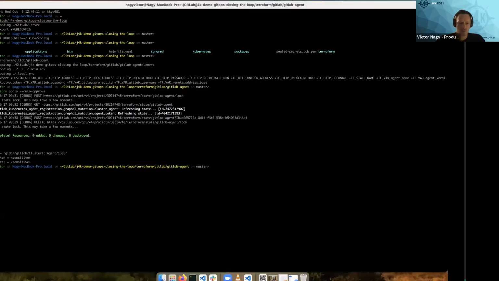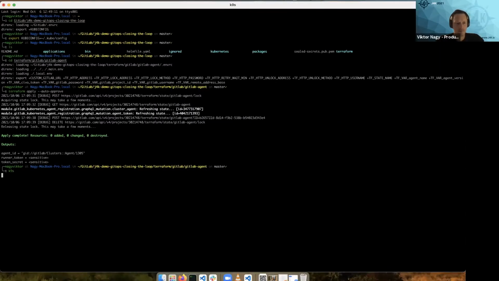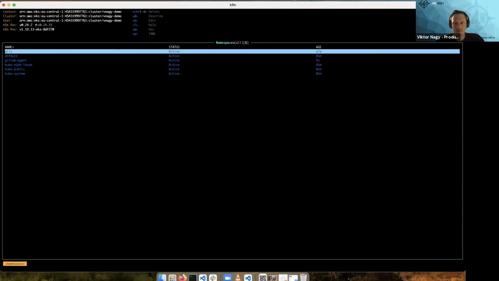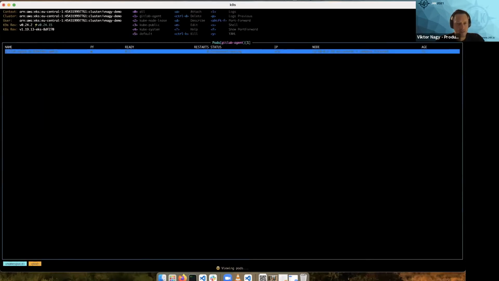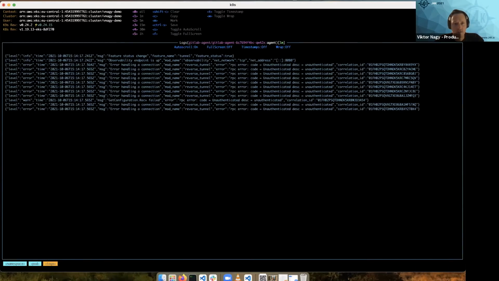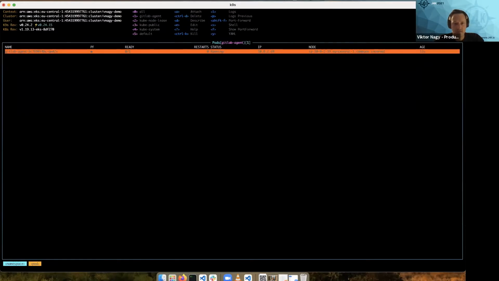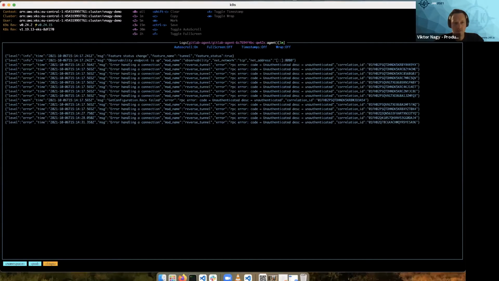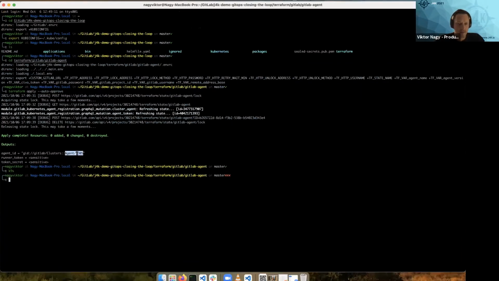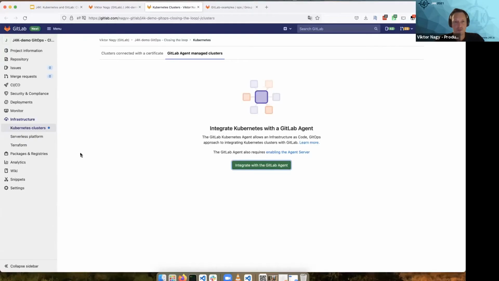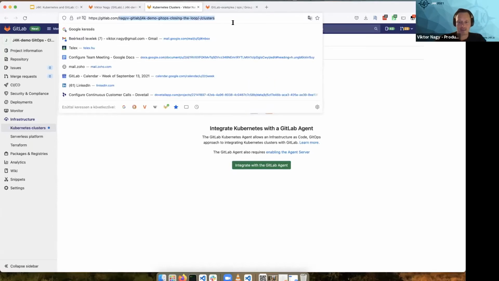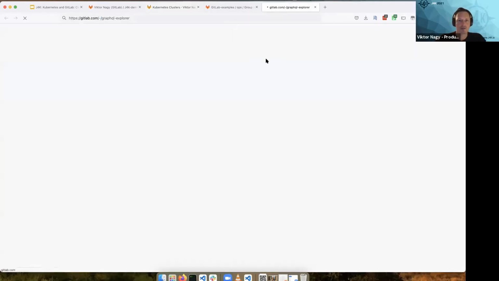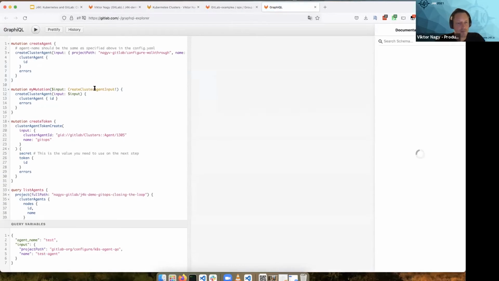Now I should be able to follow along here in k9s, where the namespace was created, and there's an error. I'm a bit worried that the error comes from Terraform, from the end of the Terraform run. As you could see here, this was actually the ID even this morning when I was going through all of it. So let's remove the agent and let's see what happens if we register it again.